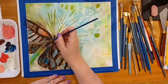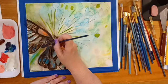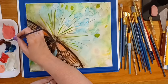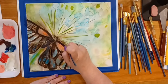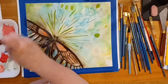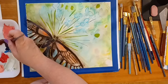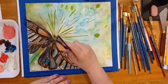And then we're just going to stroke this way and pull in that thorax right through there. And I like that color so much. It's this really cool brownish blue. A brownish blue. How about calling it violet? It's almost like a violet tone. I really dig it. And so what I'm going to do is take that tone and outline my butterfly with that burnt sienna and that blue. And it's going to have a nice chromatic effect.